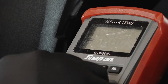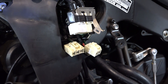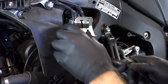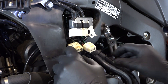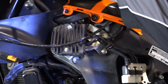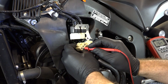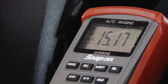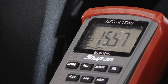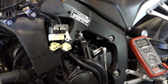Let me show you another trick to see if it's really working or not. What I'm going to do is actually start up the machine and do an AC voltage check on it — should be around 15 volts AC. I reconnected the ground and set the meter to volts AC. Start her up — right at 15 volts, a little over. That gives you a better idea that this thing is actually outputting an AC voltage, which is all it does.